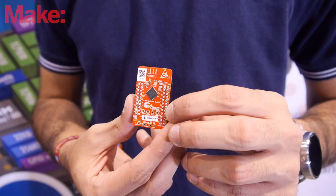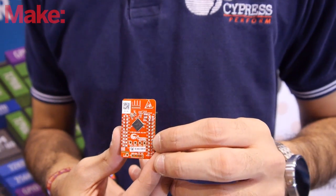The build-up went from introducing the product to the MAKE community, the community adopting it and trying different things, culminating in this design challenge with tens of entries. Today we have the winner here showcasing what he built. We also have little Bluetooth modules hidden around the event space in these Easter eggs, acting as Bluetooth low-energy beacons. You can download our app called CY Smart, available for both Android and iOS as a free download, and use it to search for PSOC Easter eggs hidden around the show. Find the eggs, bring them back to us at the booth, and you can exchange them for goodies.